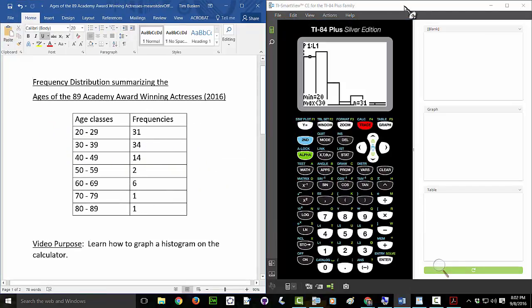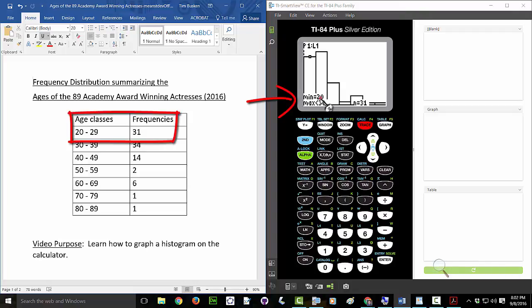When I press the trace button, I get a little pop-up on the screen, and it tells me that the first bar, or the first class, which has a minimum number of 20 and a max number less than 30, which of course we know is 29, has a frequency of 31, so that's the significance of the n there.